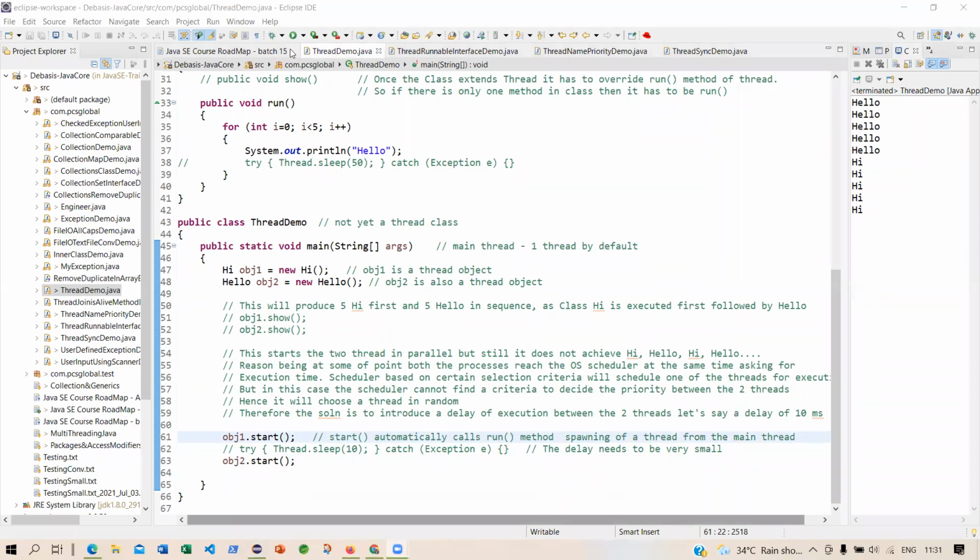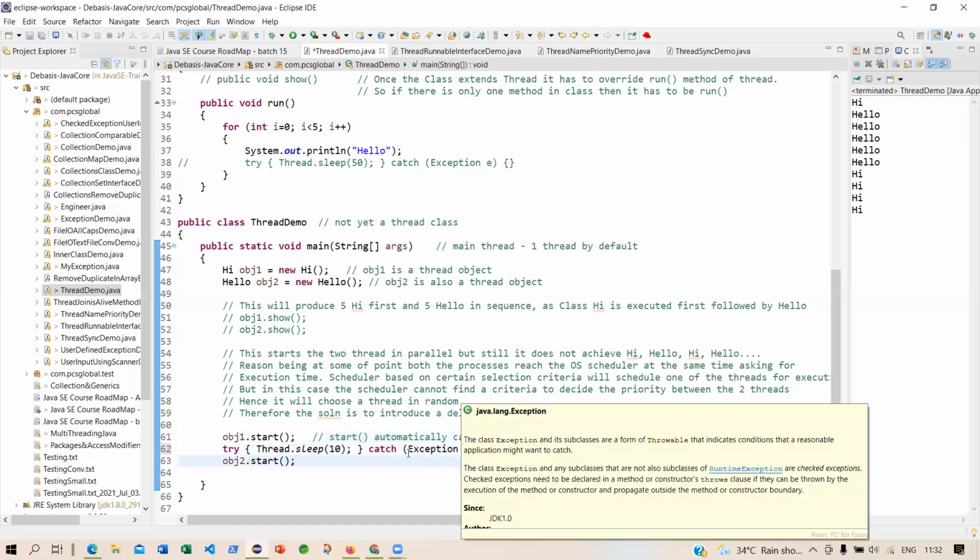Okay, let me execute it again. Now you see 1 high, then 5 hellos, and then 4 highs. So it's unpredictable. But you want to write your program with some predictability. So I'm introducing a sleep time between object 1 start and object 2 start.